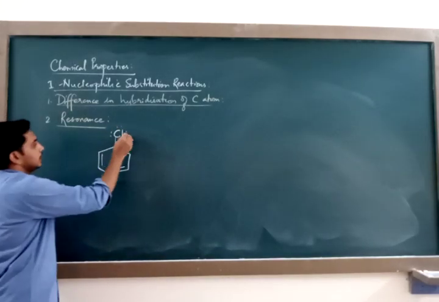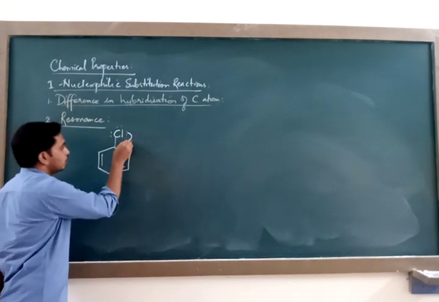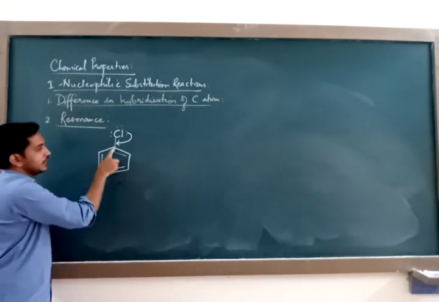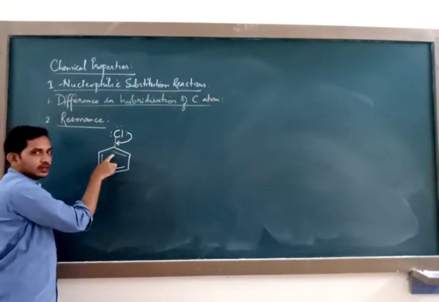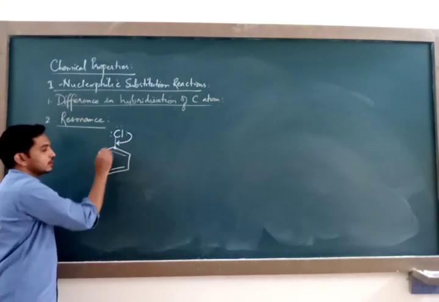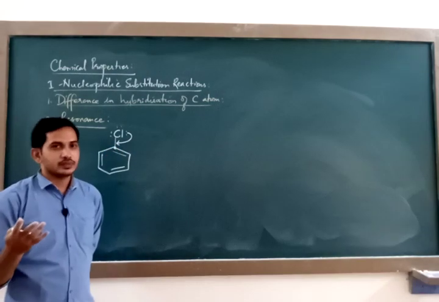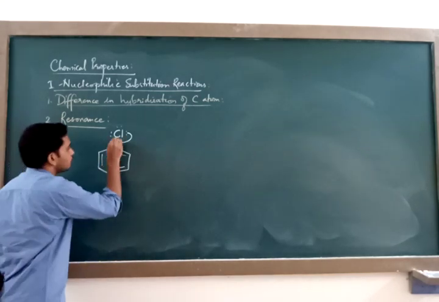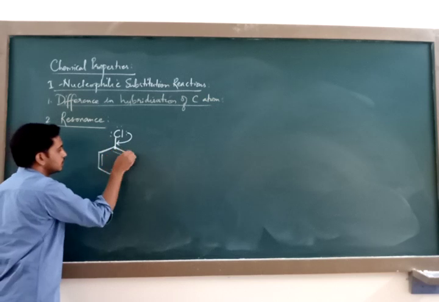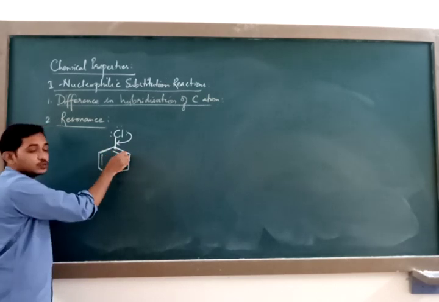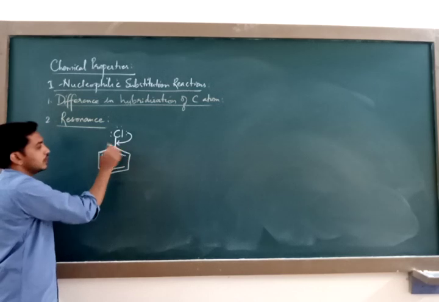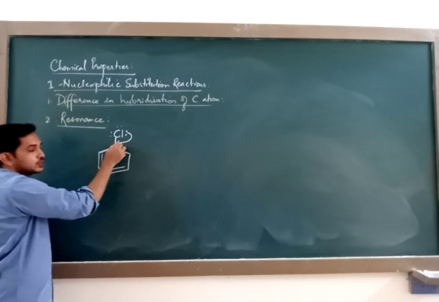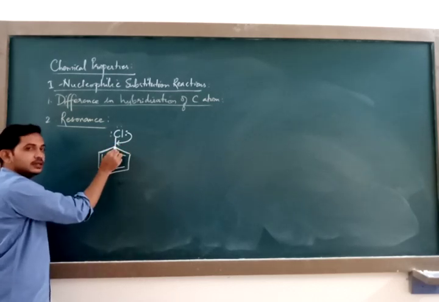If electrons from chlorine are donated to benzene, and this carbon atom takes away the electrons of chlorine, carbon can tolerate a maximum of 4 bonds. It can have only 4 bonds because its valency is 4. Now, it already has 4 bonds, 1, 2, 3, and this pair of electrons is also counted as the 4th. So, the valencies are already filled. Now, if an extra pair of electrons approaches, then the electron density on this carbon increases.